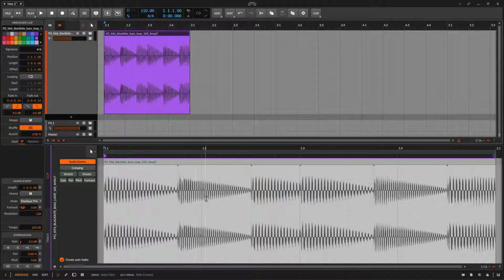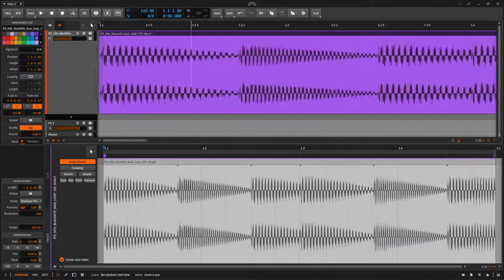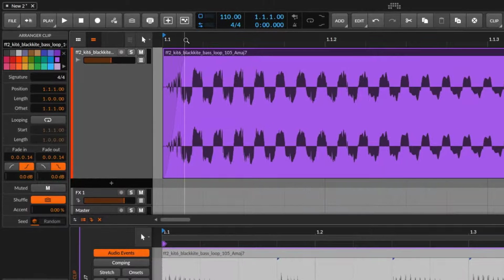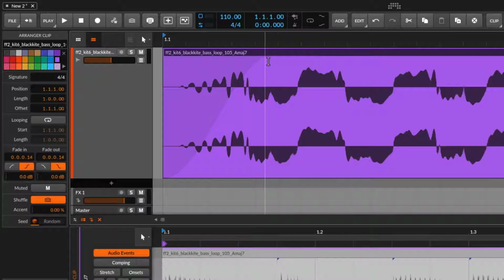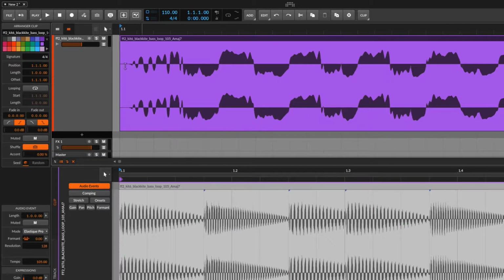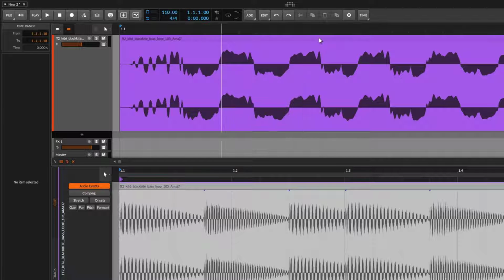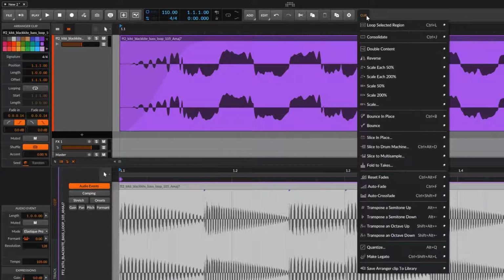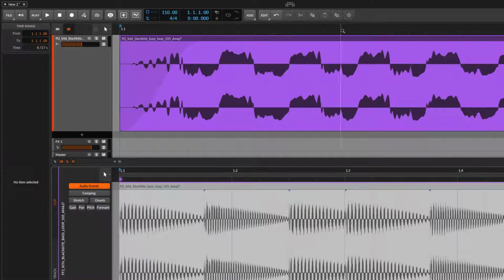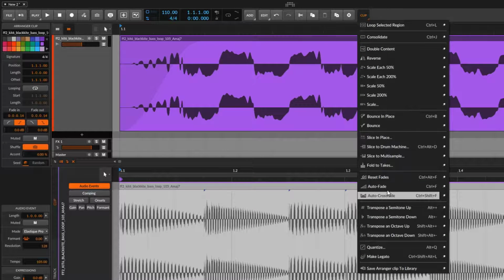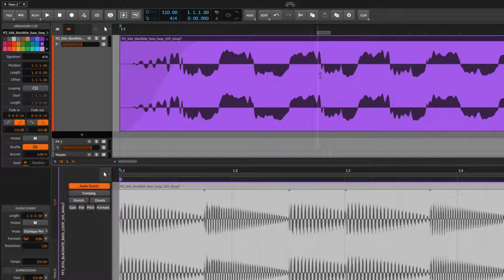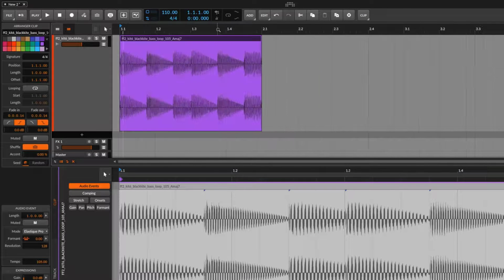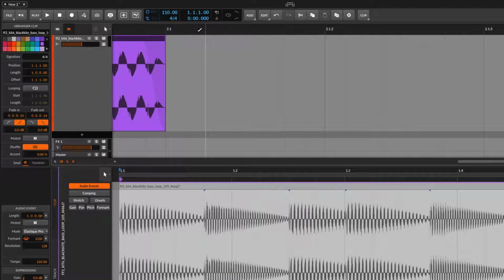Now, if I do this, it's going to do it. It's very small and maybe you're not going to see it, but it's going to do it. So if I go right there and just make it bigger, we can see that it's doing some fading for us. And we didn't do it manually. It's just doing it for us. If I go back, we get no fading. And if I do right here and I do auto fade, it's just going to do it for us. And you can also go to clip, if you select the clip, and you will have the option to do it from here. Now, this is applying a fade in and a fade out for us to the beginning and, of course, to the end of the clip.